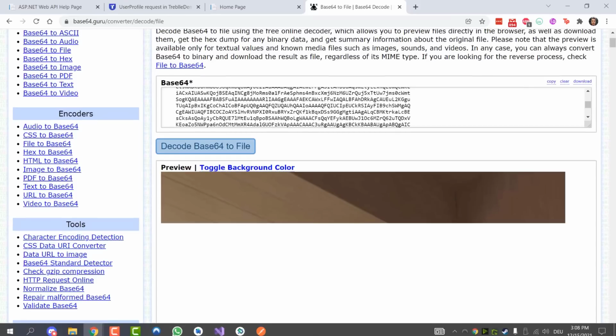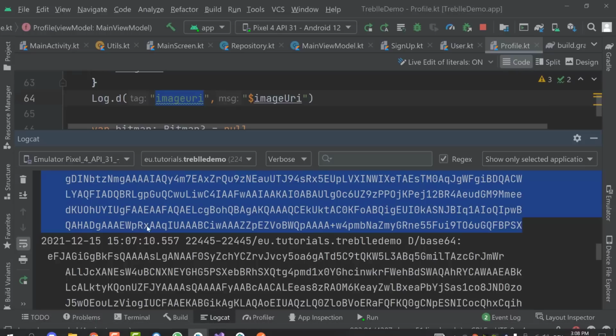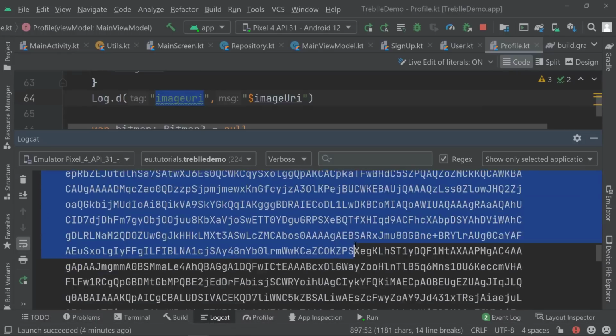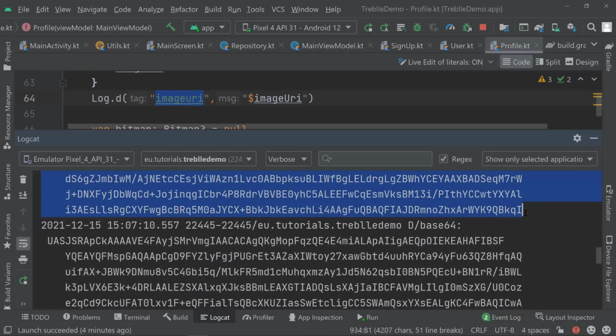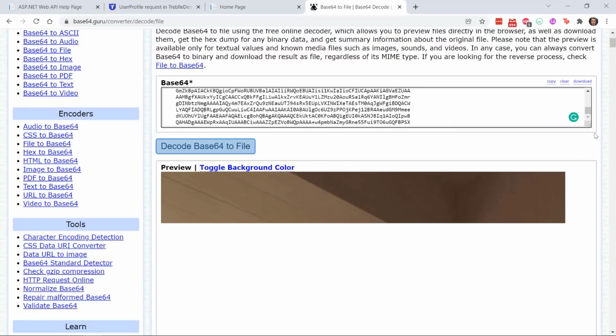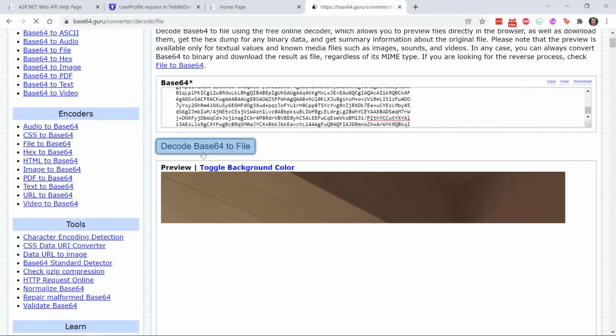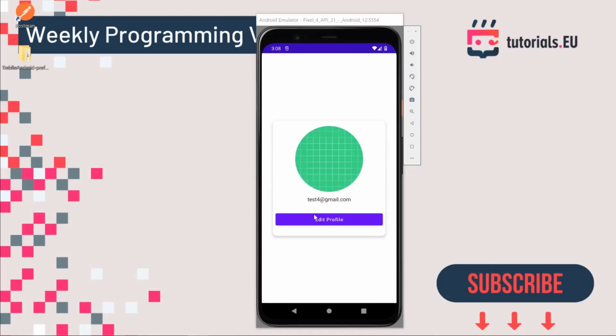And there we are. So it seems like it's breaking it down into multiple parts in my log because it's just too long of a log entry. Because if you look at it, that's where the second part starts. So let me cut that out as well, all the way up to here, and paste it at the very bottom. And then decode, and you see we get a bigger part of the image and so forth. So we're always just loading one part of the image using this, or at least that's what we're getting in the logcat.